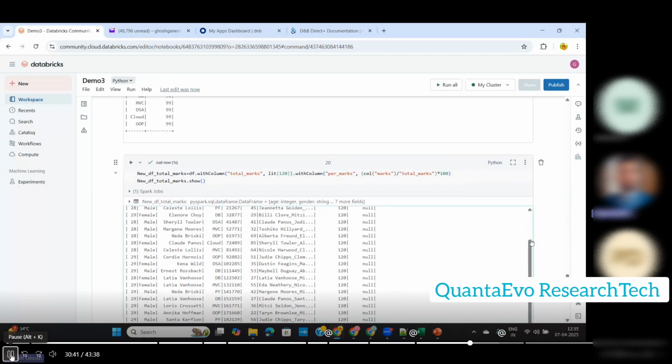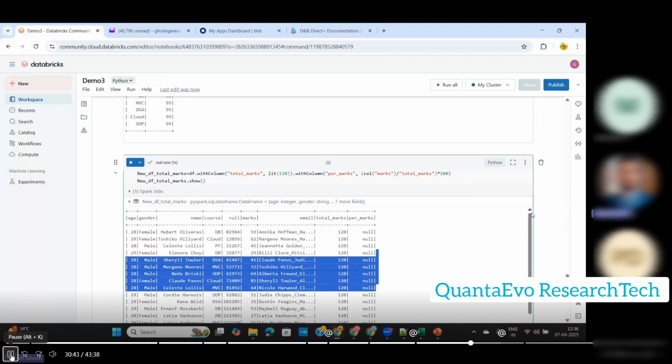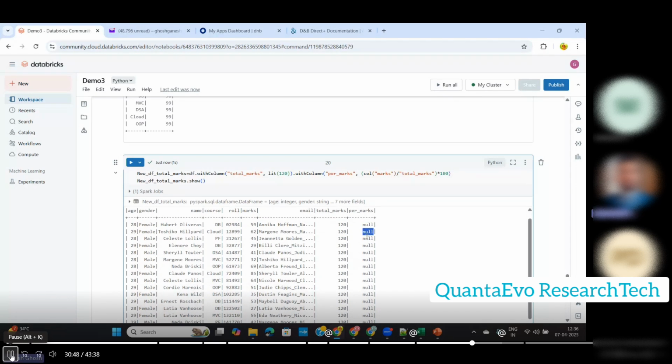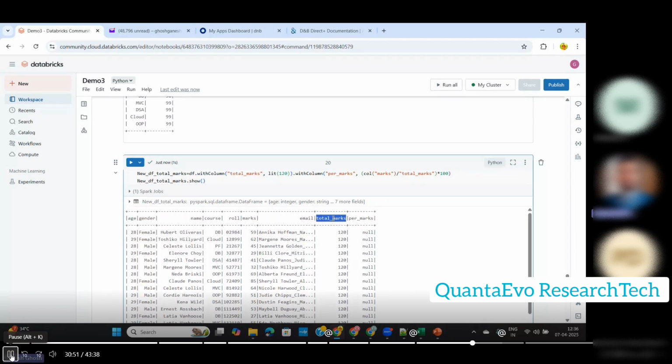See, the issue is that we are getting a null value, but it should not be. We have a total marks column and a marks column, so we can easily divide and get the percentage achieved, out of 120. But we are not getting it. According to this function, the total marks column is not present, even though it's created here.